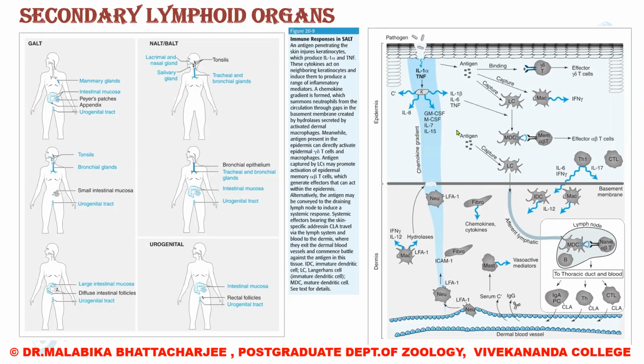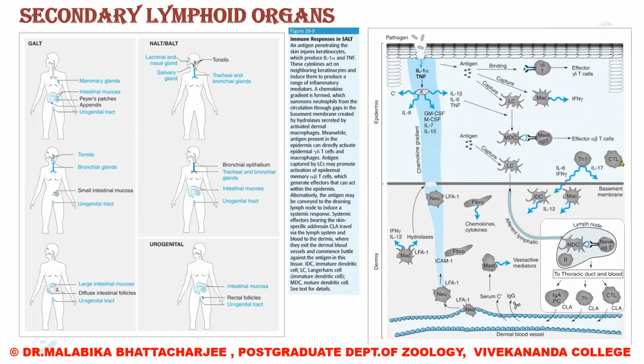Now let's look into another picture. If there are antigens, they are further captured by the Langerhans cells. The Langerhans cells can modulate on antigen capture to get converted into mature dendritic cells, or they can move in through the afferent lymphatics into the lymph nodes, where they can present antigens to the naive alpha beta T cells. You can see these naive alpha beta T cells are activated.